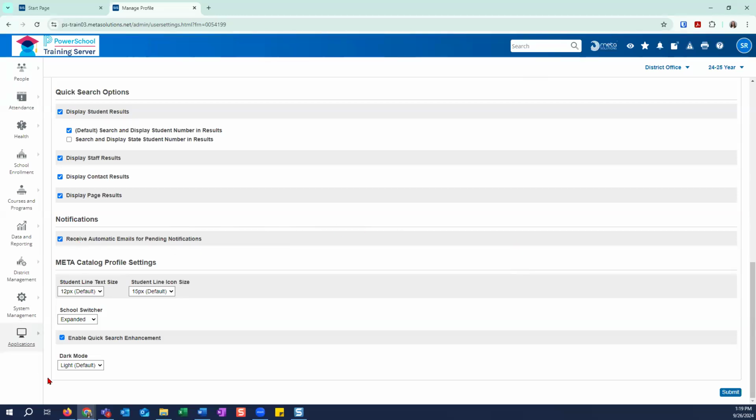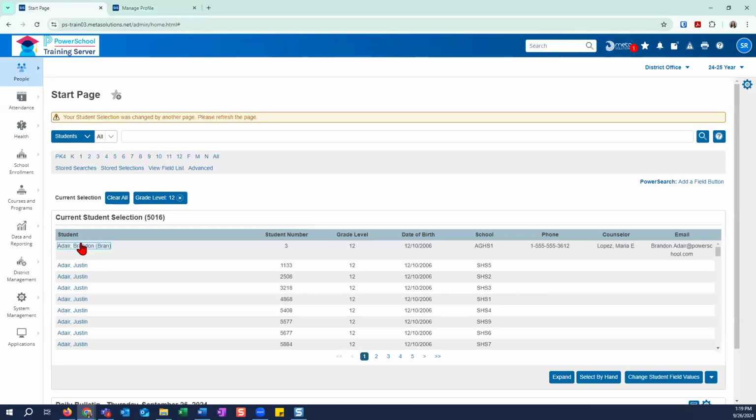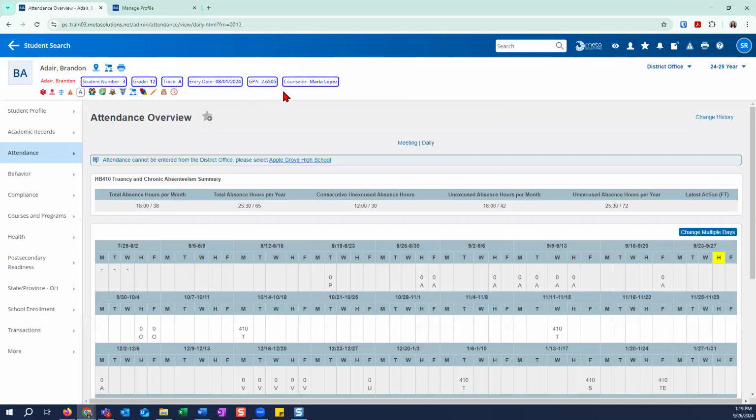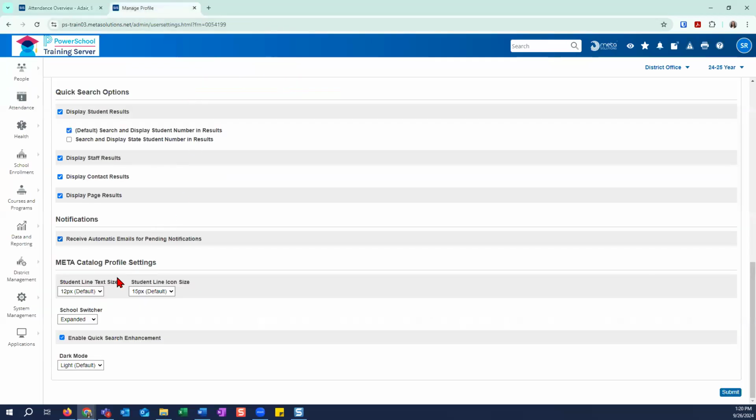While we're here on the manage profile page, you can see we also have some other settings that are specific to each user. Your student line size and your student line icon. If I go to my other tab here and I click on Brandon again, and we take a look at that student line, we saw that we were in student line. We customized it. We added some fields and we've added some formatting. And now in Manage Profile, I can increase the text size if I want.